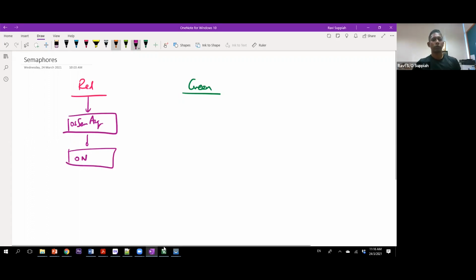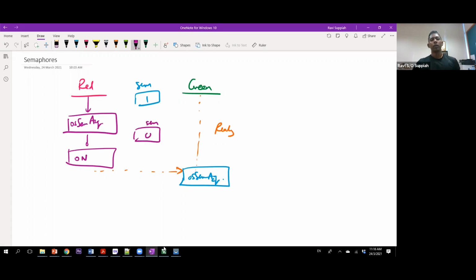Of course, because of the context switching that is happening, this is originally in the ready state, but the context switching will allow us to switch over to the green thread. When I switch over to the green thread, the green thread will run, and the first thing it will do is also try to call OS sem acquire. But since the semaphore initial count is 1, the moment I acquire it, it becomes 0. So when sem acquire tries to run in the green thread, it will see that the count is 0, so the OS will automatically put this into the block state.